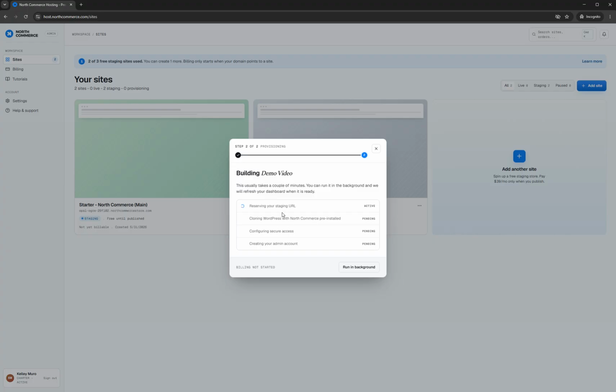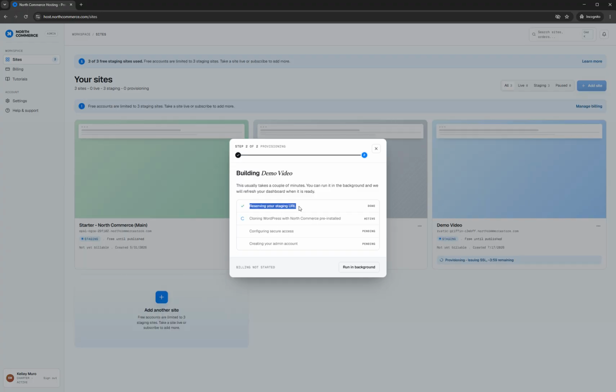And then basically what's going to happen is it's going to provision the instance. It's going to give you a staging URL for the site. So this is a temporary staging URL that you can use during your free trial period. And then when you're ready to go live is when you'll add your own domain. And that's when you actually will pay to go into production. That's when you start your actual payments, which is $199 a year, which is our promo price right now, or $39 a month. And that includes the hosting and North Commerce and all of North Commerce plugins as well, including the Commerce One theme as well.